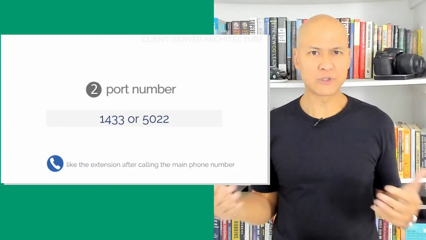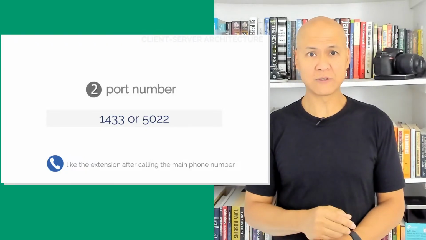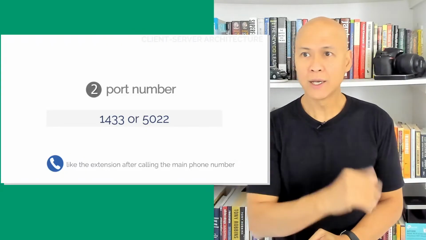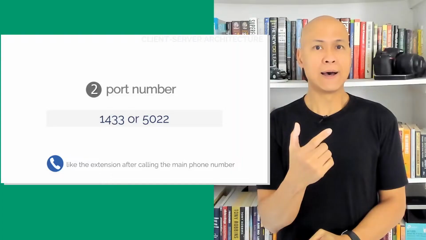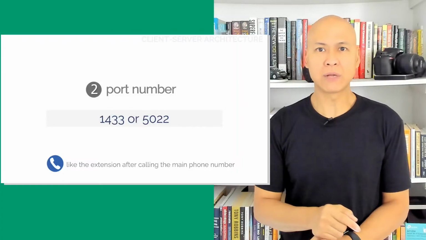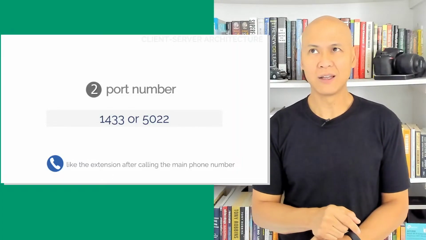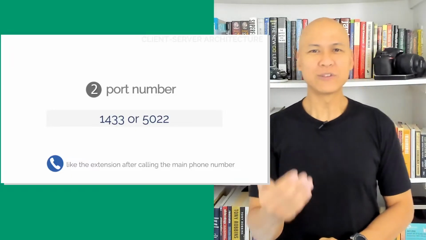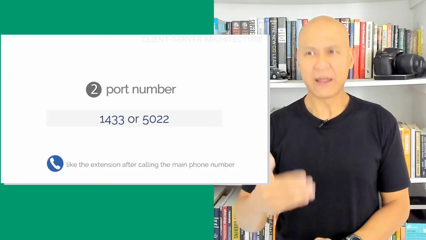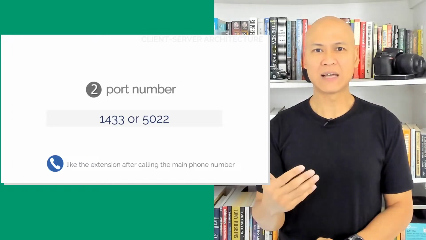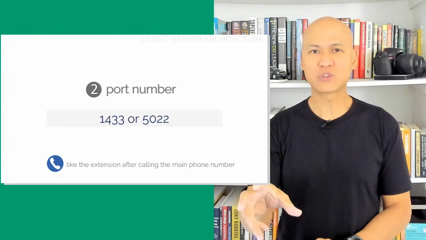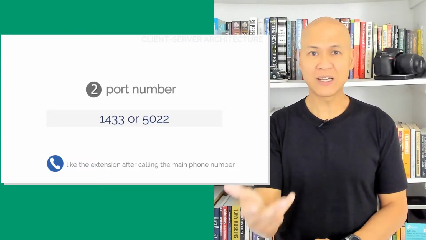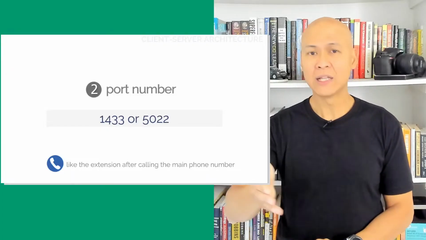You can think of this as the extension number attached to that. Why is that? Because your servers are actually running multiple services. On a Windows machine, you're running remote desktop, which is listening on port 3389, which is a specific port number. That is why when you connect to a remote server via remote desktop, you don't have to append the port number.